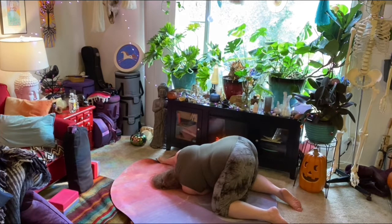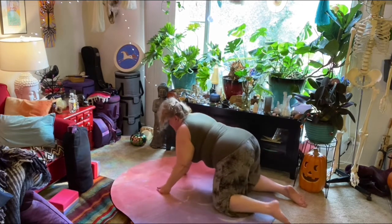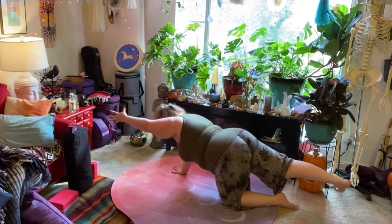Going to do two more breaths. And then we're going to go right into that spinal balance, or as close as I can get to that anyway. There it is. And just stretching out between those two points. Again, kind of hugging in through the sides of the waist.